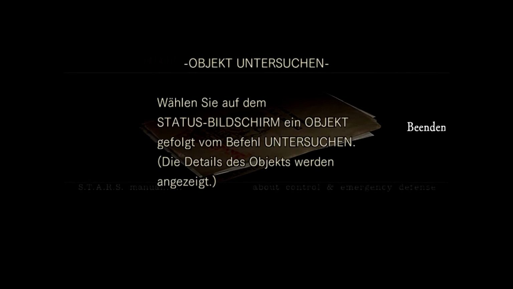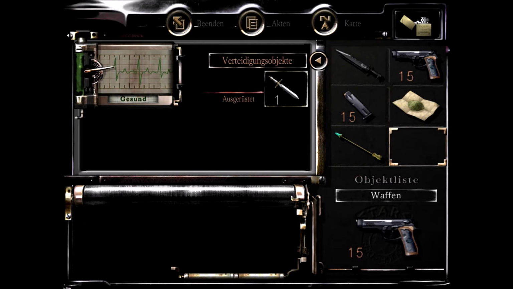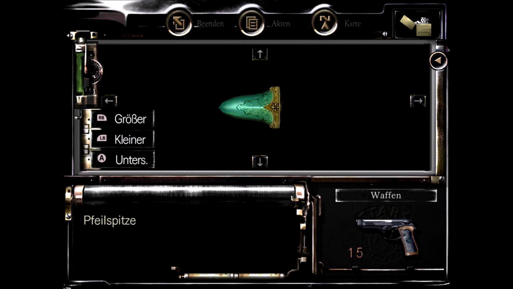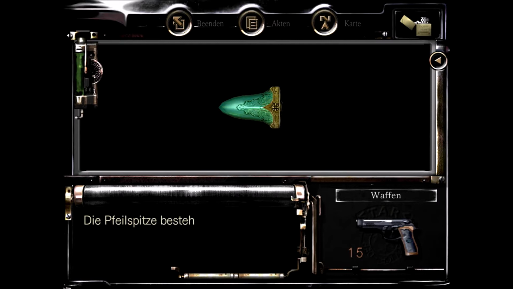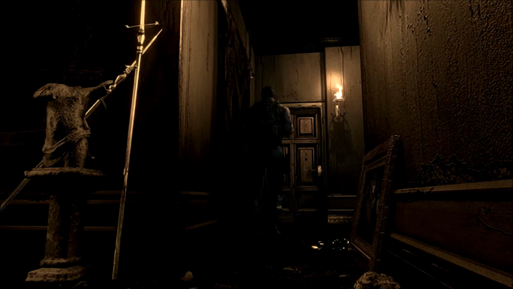Here we get an arrow. We can examine objects we find. For example, this one, yes, it looks like you can take it off, and in the end, it's an emerald. Here we have another pistol ammunition. This should be locked. And this is something we can unlock, so we can pass. And of course, we will run straight into the zombie. Oh no. We do not.